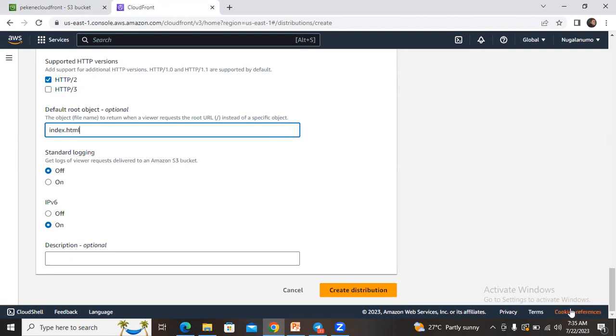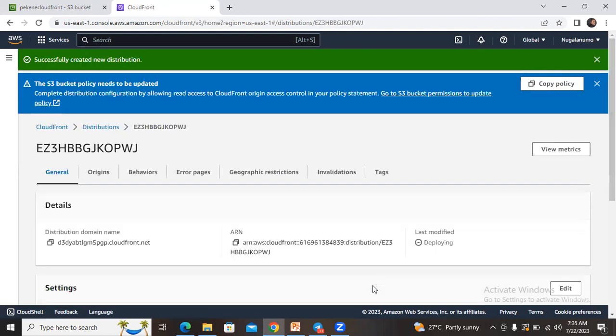So from here now, you can create your distribution. So it's asking us, it said, the S3 bucket policy needs to be updated. Complete distribution configuration by allowing read access to Cloudfront origin access control in your policy statement. So we now have to copy this. All right. It's copied now.